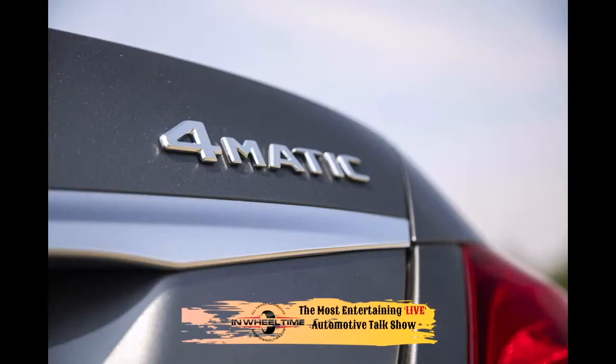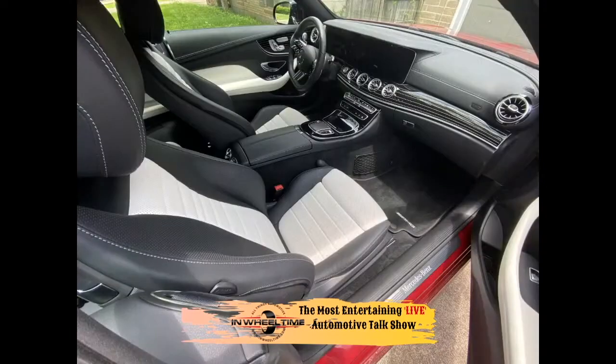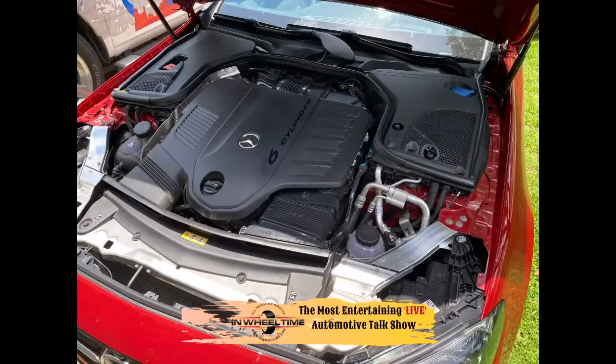All right. So up front, we're going to find adaptive high beam lighting. It's all LED lighting all the way around. We had a power sunroof, which on a day like today I would not be a particular fan of. But when we got into the inside of it, again, this is some really cool stuff. We had the white Napa leather interior, which is another option that we had. Had the rapid heating front seats so that it didn't take very long to heat up if you need some heat back there. Oh, yeah, like today. Even heated armrests on this particular vehicle to go along with the massaging seats up front. The rear seat is a split folding seat, so you can put some stuff in there. We had the 12.3-inch touchscreen in the middle connected to the 12.3-inch digital instrument panel, so it looks like this really long, 2-foot-long panel there that's got all your digital stuff on it. It all looks like one big one.